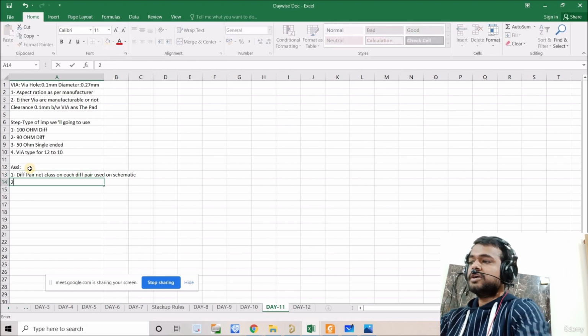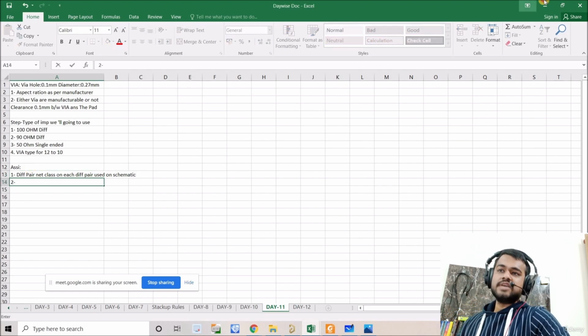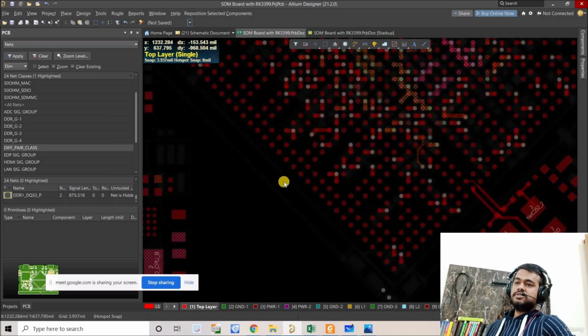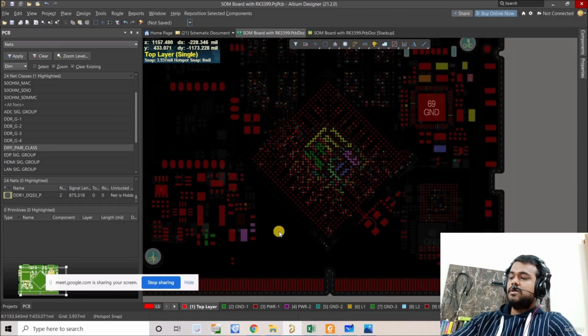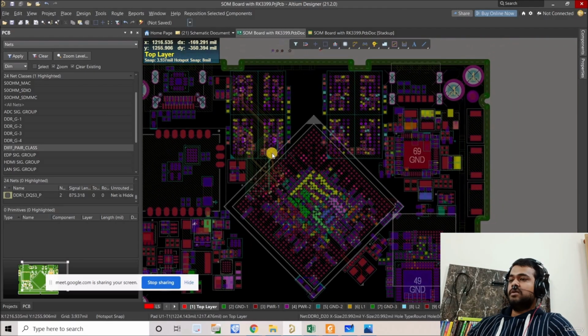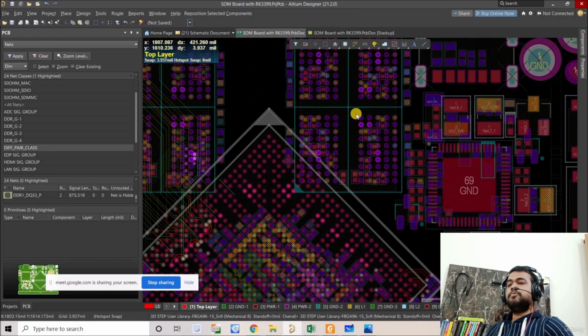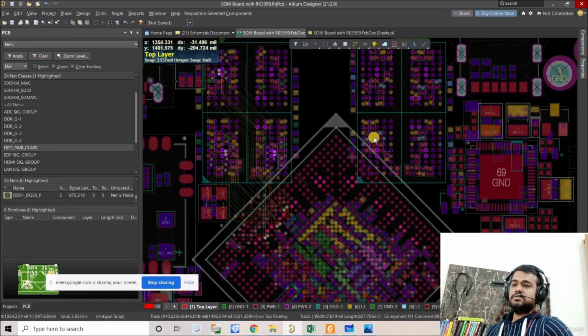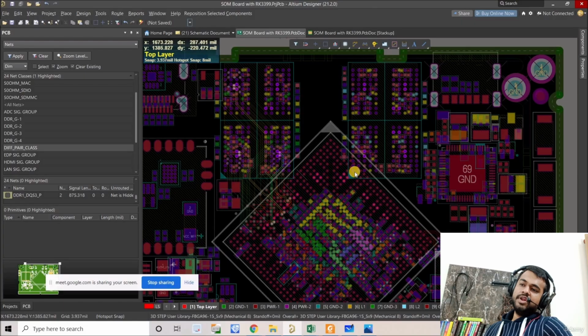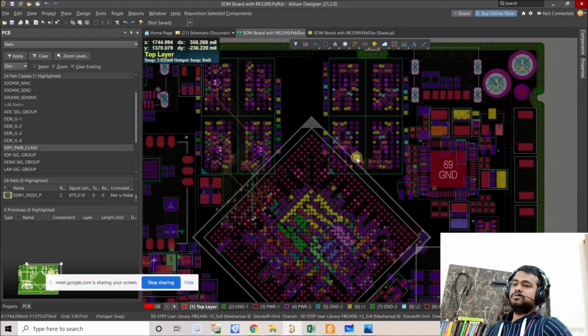Okay, what next? After assigning that, you are able to route all these 6 connections, right? Again, firstly, I would recommend just complete. This would be a little bit easy because it is very close to this one, so you can easily route those.